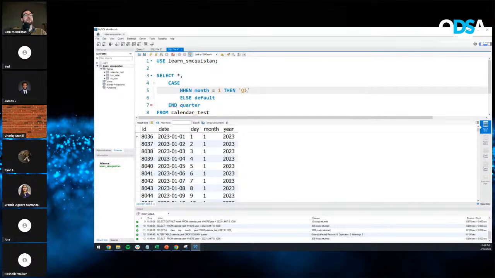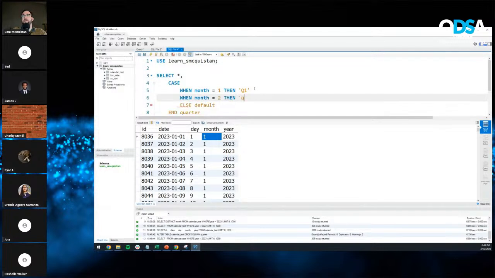Because when the month is equal to 1, we want to know that that date is a part of quarter 1. And then we'll have 3 other cases here. So we'll also have one where WHEN month equals 2, THEN Q1, because February is a part of Q1. And we also have WHEN month is equal to 3, THEN Q1.